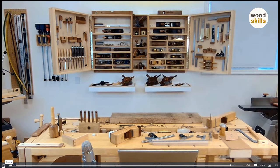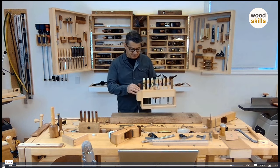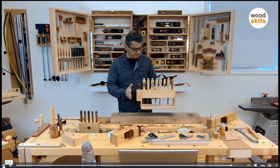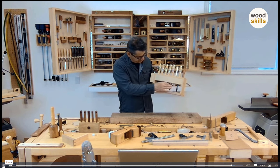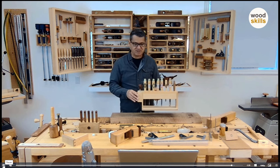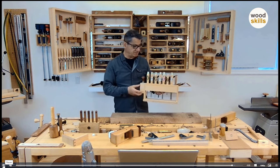This is another example of a chisel stand that is portable. I've got an awl here at one end. And this is an addition later on, but I've got the full complement, and I can see the width of the chisel from the bottom, so I can pick one and they're all in their specific slots. So I tend to keep this in the tool well of my workbench and move it between workbenches.